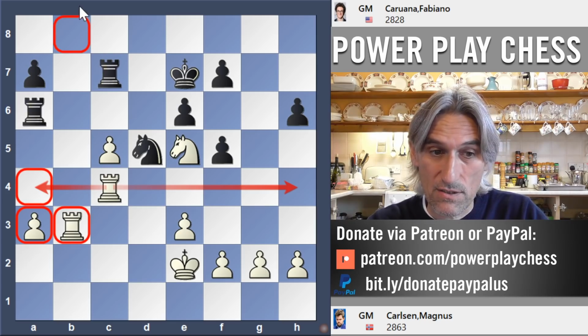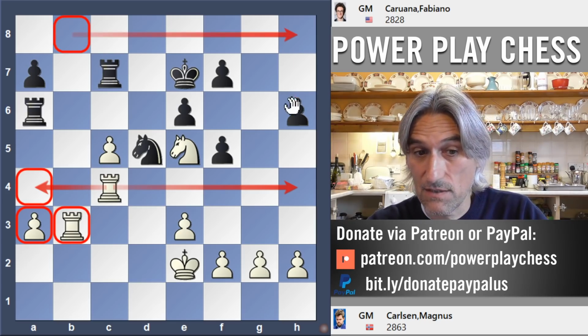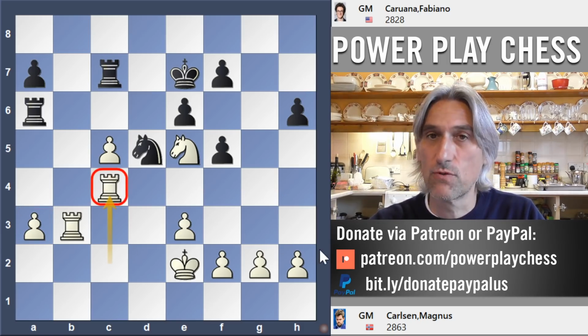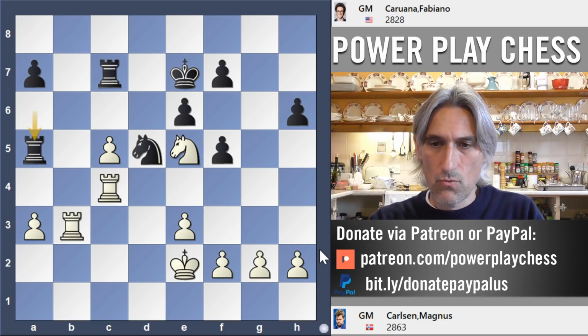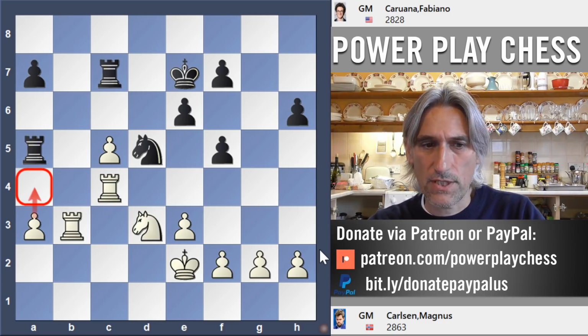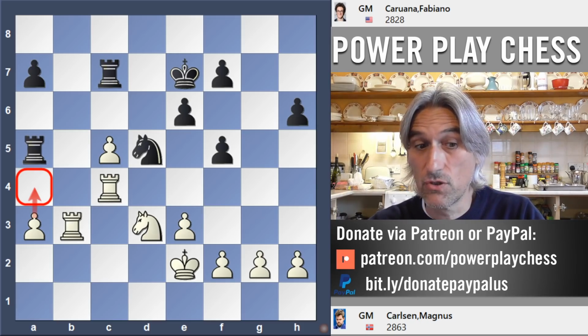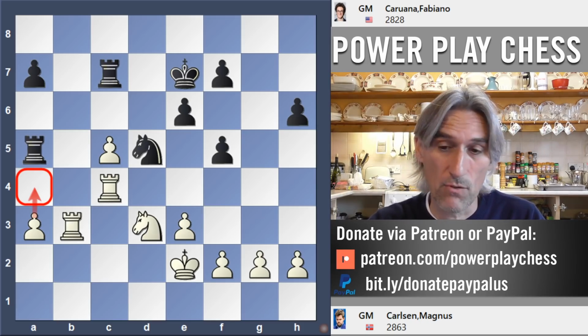Could be that it can swing round to attack that pawn. So it just gives white more options. A really nice move, rook c4. Rook a5, attacking the c-pawn, knight d3. So yeah, a4 I think is again the move that could be very useful, followed maybe by rook b5.